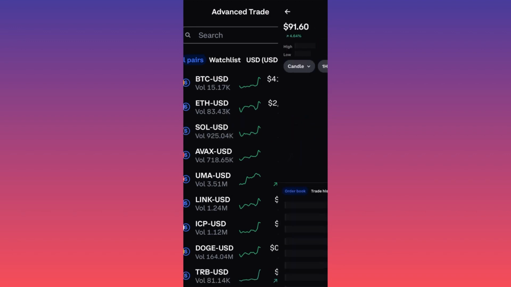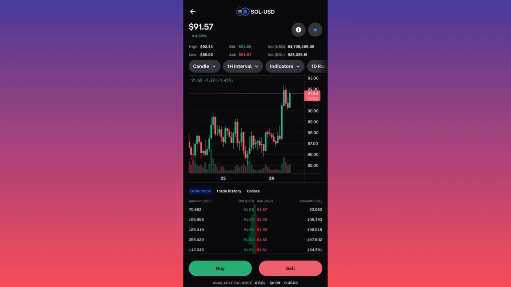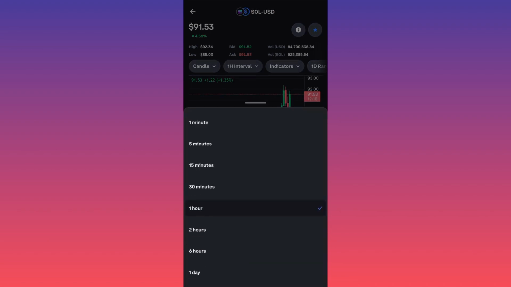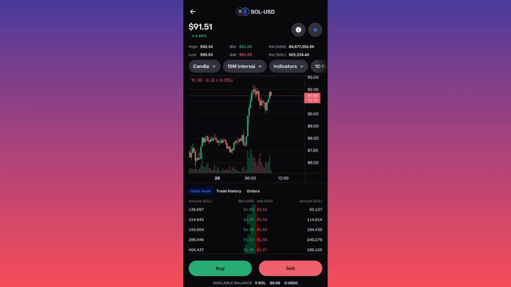You want to click on Solana itself over here, and you want to make yourself aware of the chart. You want to make sure that the default settings are set in your favor, meaning as you can see over here, we have an interval of 1 hour. The question is, are you trading in 1 hour or are you trading at 15 minutes interval? Also, you want to make sure that all the indicators that you usually use are in place.